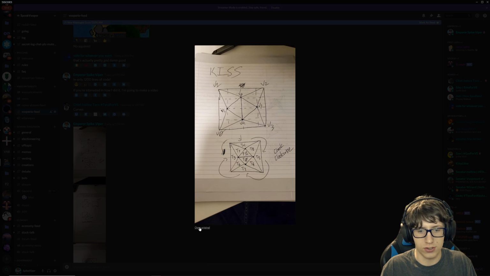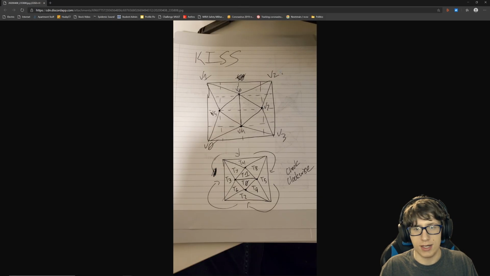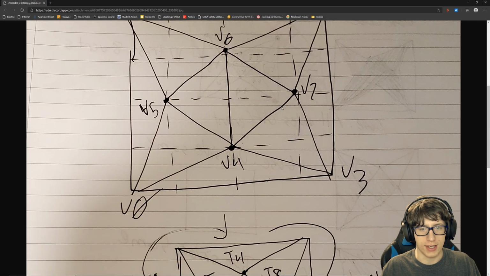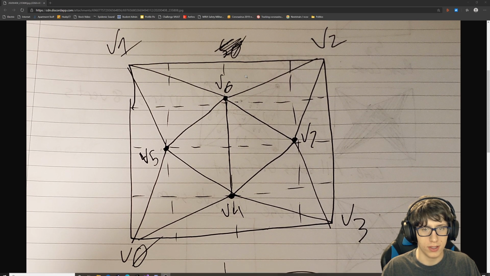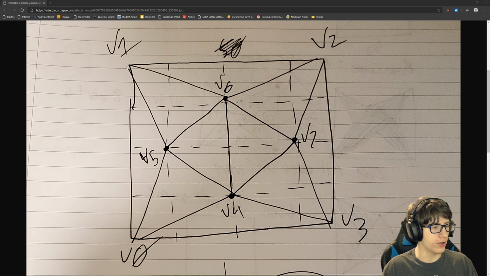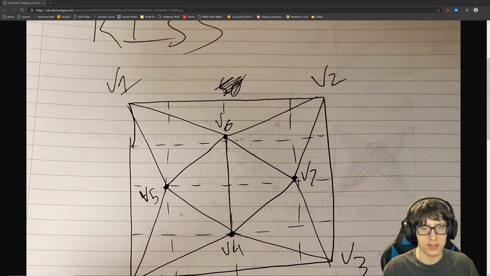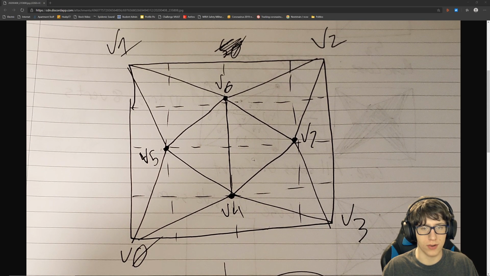So this is the original draft, and basically, I wanted to come up with a way to pull enough curve. I didn't want it to look blocky, so I wanted to come up with a way to make it so that coming from one square, I could make it look smooth going on to the next. So I came up with this. It's a lot of triangles.